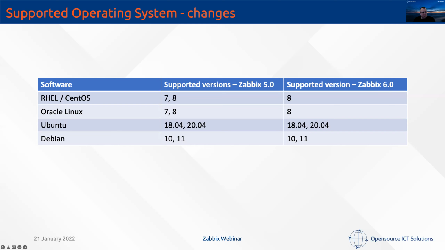It's not officially confirmed, at least not as far as I know, but there is a very good chance that Alma Linux and Rocky Linux will be supported by Zabbix as well. Again, not confirmed, but there's a good chance. Oracle Linux, roughly the same thing, only Oracle Linux 8. For Ubuntu, no changes. So 18.04, 20.04, and Debian 10, Debian 11. So no changes there, yet it is recommended to upgrade it. There are, in every version, every operating system, new security features, better performance.